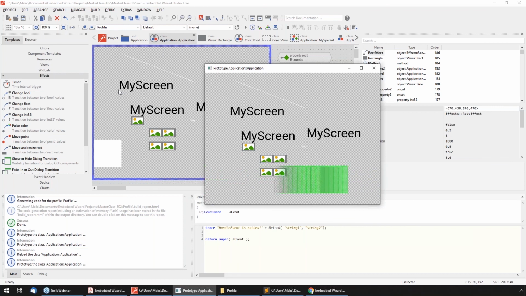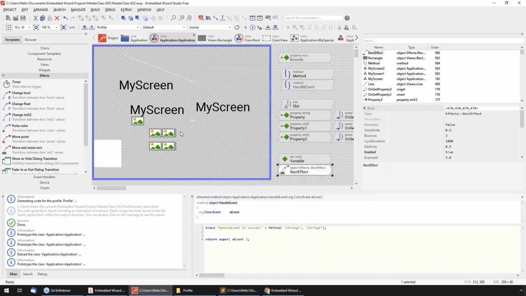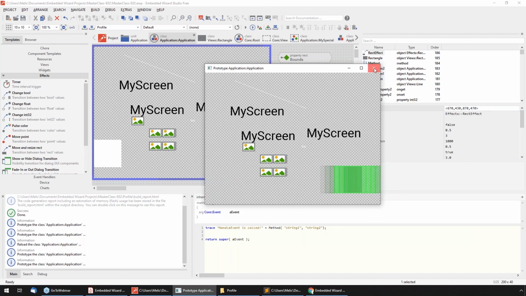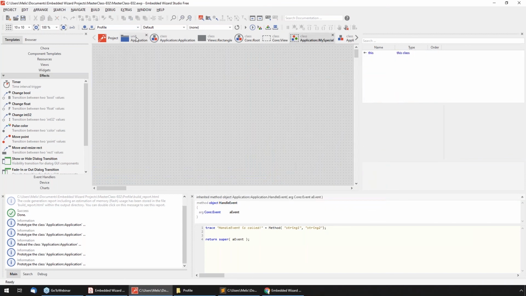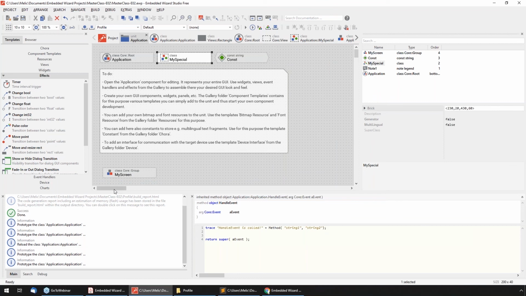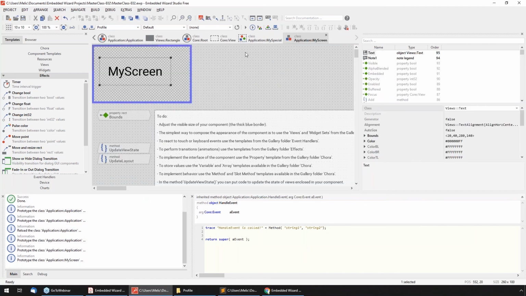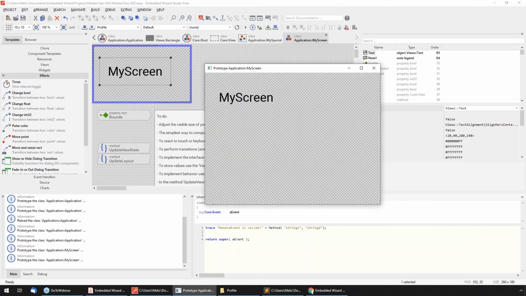Now, some shortcuts, and then we are finished for today. For the shortcuts, I'd like to mention only a couple of them. What I use most is, of course, starting the Prototyper, as you see here with the mouse overlay. Control F5 on my keyboard opens the main application, whereas going to my own screen implementation and simply pressing F5 on my keyboard opens only the current implementation.